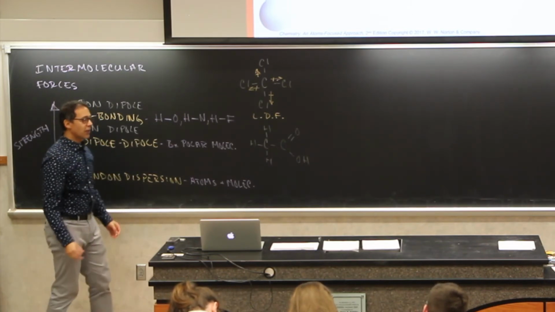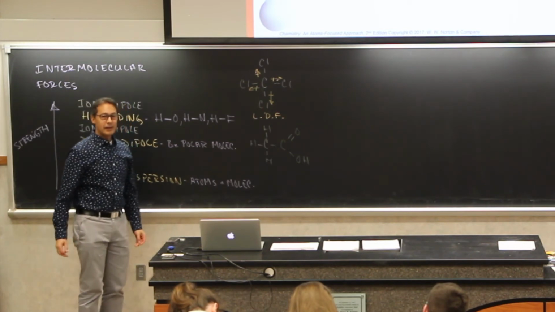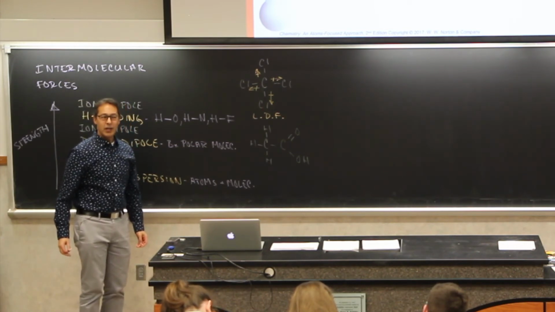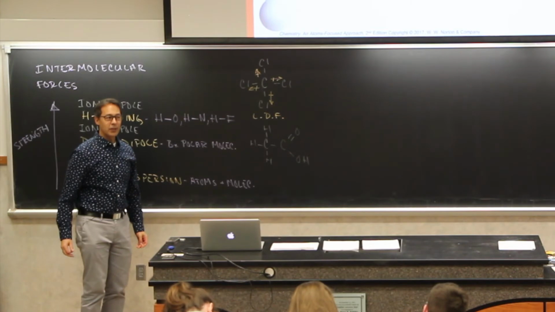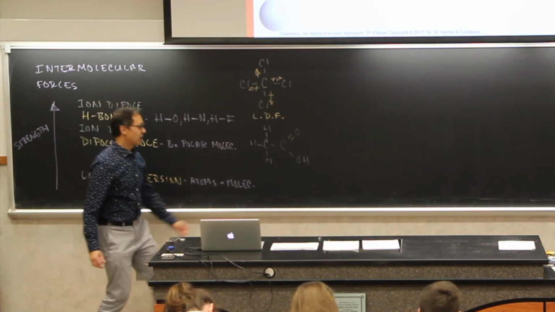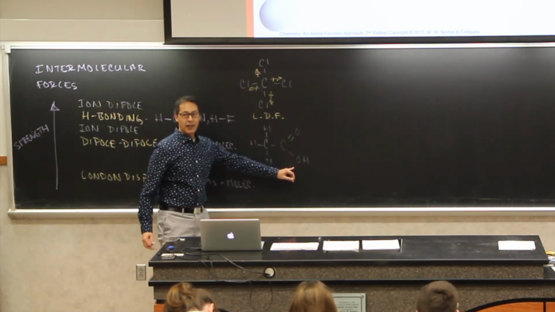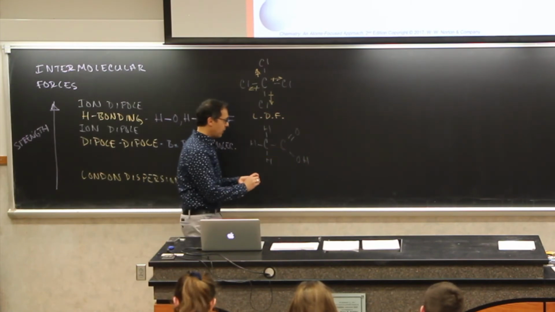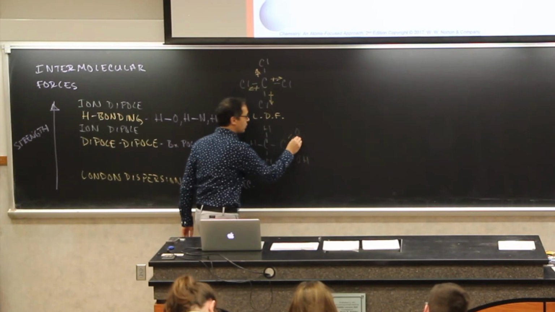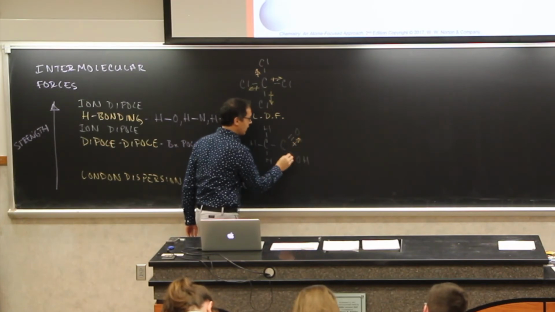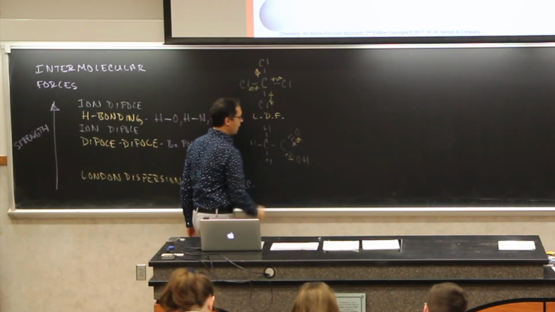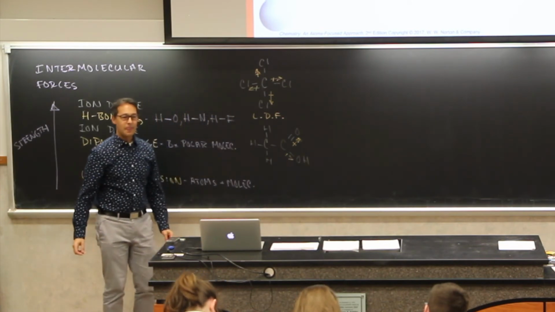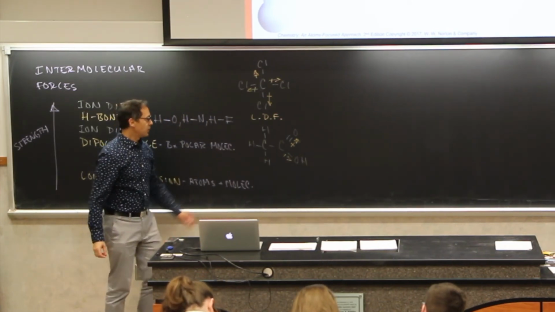Dipole-dipole, is this a polar molecule? Do we have a strongly electronegative element? Yes, we have oxygen. And is it equal and opposite? So like we have oxygen here pulling electrons towards itself and electrons being pulled towards oxygen. Are these equal and opposite? No. So this is a polar molecule.